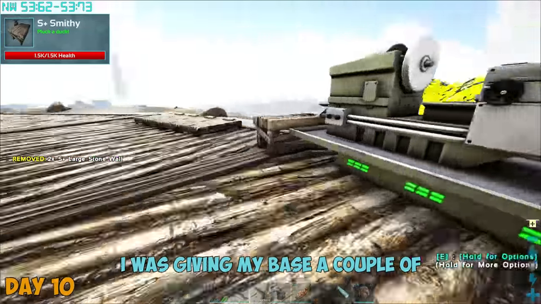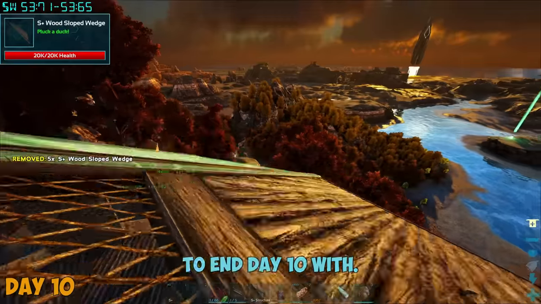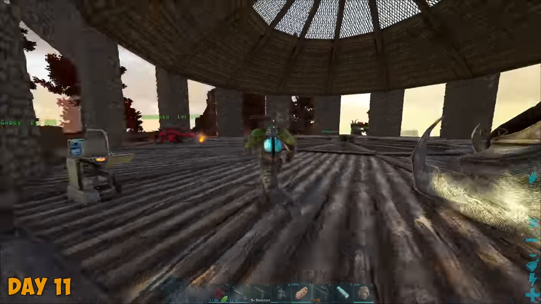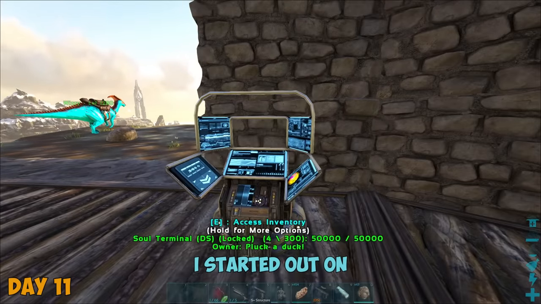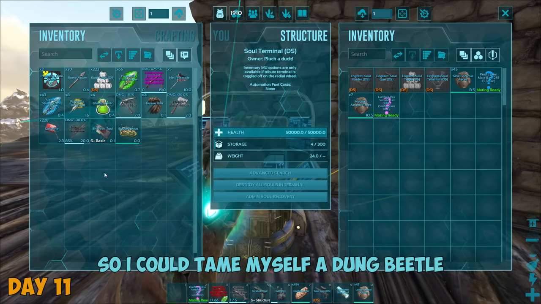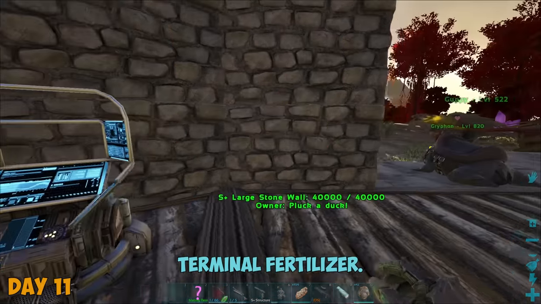I was giving my base a couple of walls and a rooftop to end day 10 with. Day 11. I started out on a fresh beautiful morning by grabbing a bunch of poop so I could tame myself a dung beetle for that isothermal fertilizer.